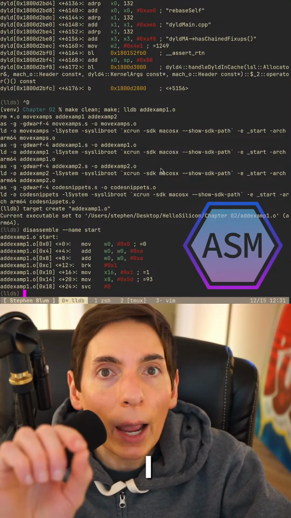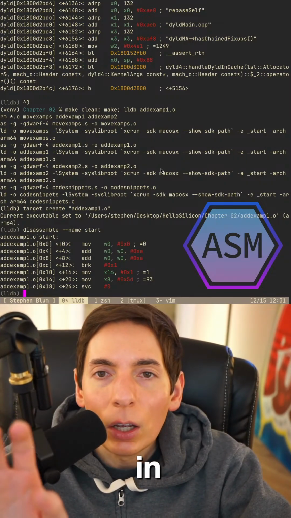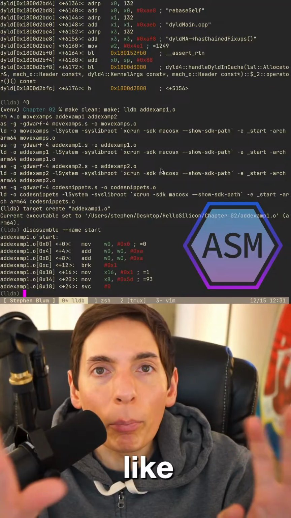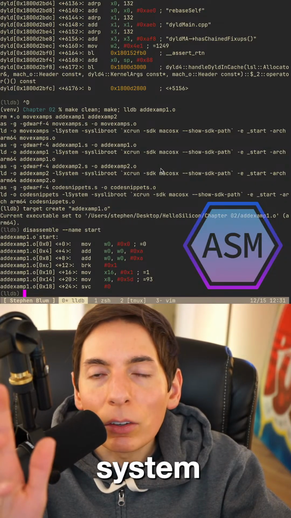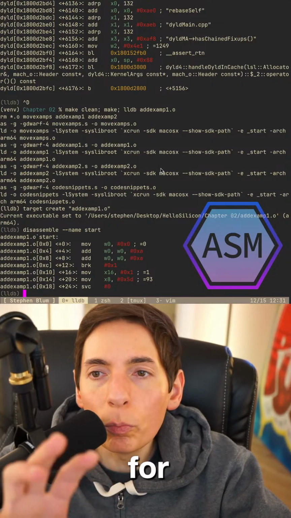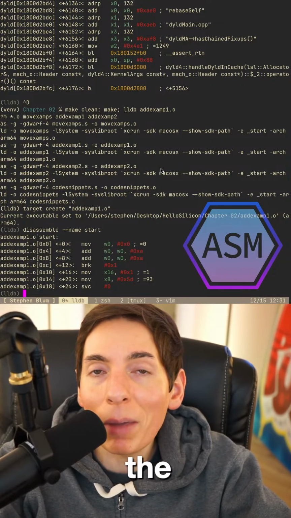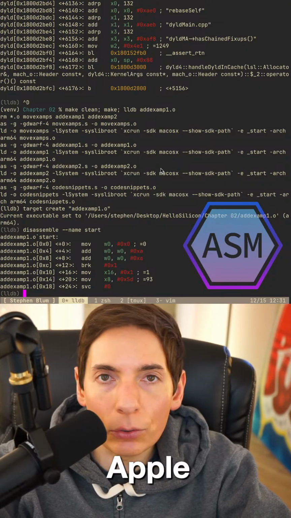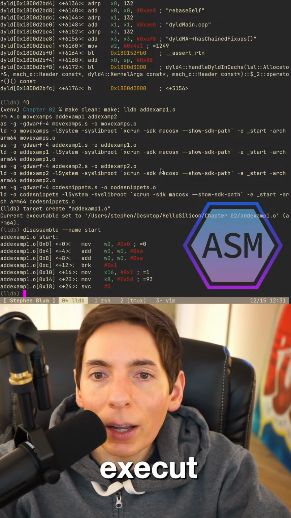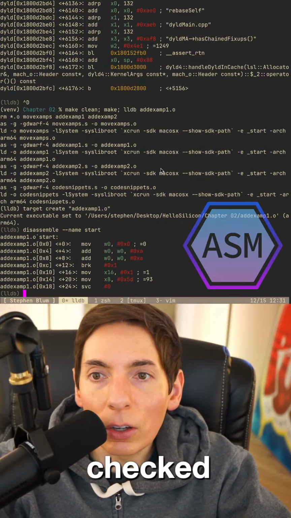I know what happens because when there's an upgrade, it's happened in the past. When there's a major software upgrade, like the operating system gets upgraded, all of the hashes for the new binaries are changed, and you need to go check against the Apple database, which is remotely hosted on Apple's cloud servers. Every executable has a hash, and it needs to be checked against their database.